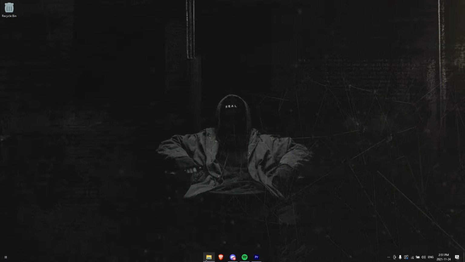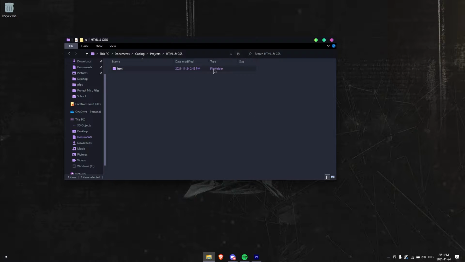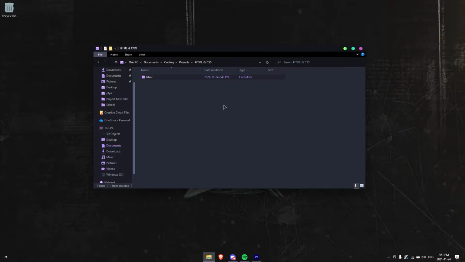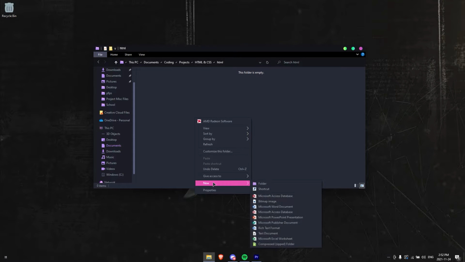Now it's actually very easy to create the HTML document we're going to work in. All you got to do is literally go into your files, and open the folder where you're going to store all the files for your website. We made this folder in the last video, so I'm just going to open that one here. Now once you're in here, you just need to create the file. So if you recall from the last video, I mentioned HTML can literally be written in a simple text document or a text editor or notepad. So with that in mind, I'm just going to right click, hit new, and then hit text document.